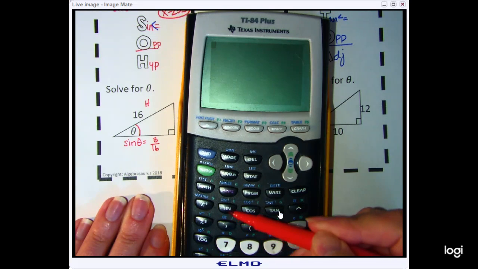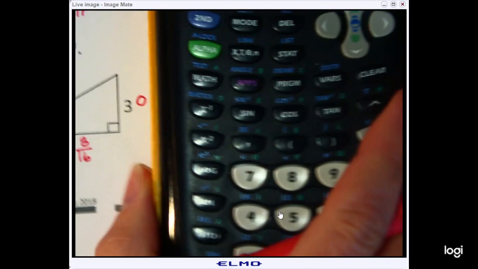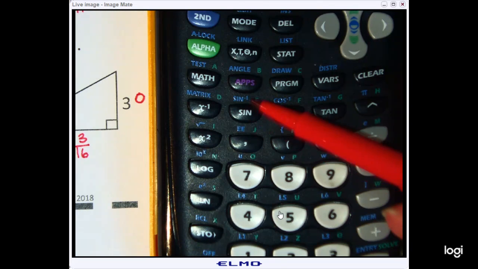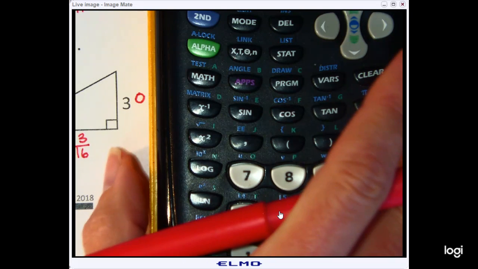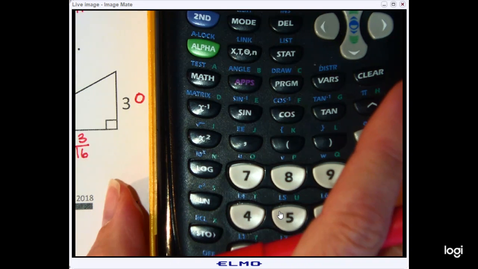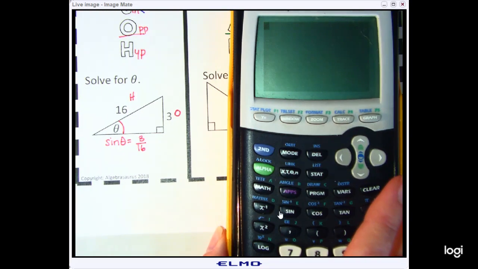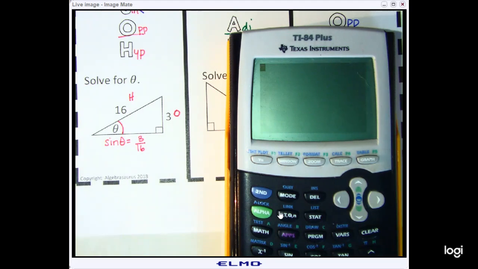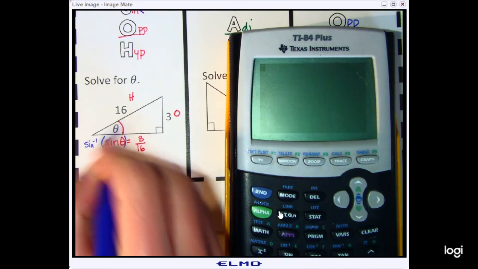Up above, sine, cosine, and tangent. Zoom in here. You see that we've got sine raised to the -1, cosine raised to the -1, tangent raised to the -1. Those are the inverse functions of our sine, cosine, and tangent. You might hear us say arc sine to some of your math teachers. So if I say arc sine or inverse sine, I'm meaning that sine raised to the -1. So to get rid of that sine, that's what I need to do. I need to do inverse sine of both sides.